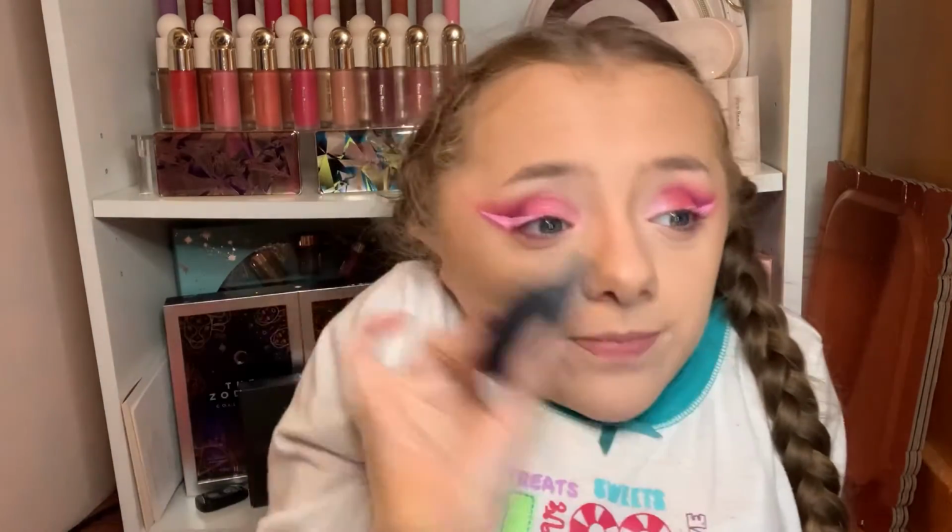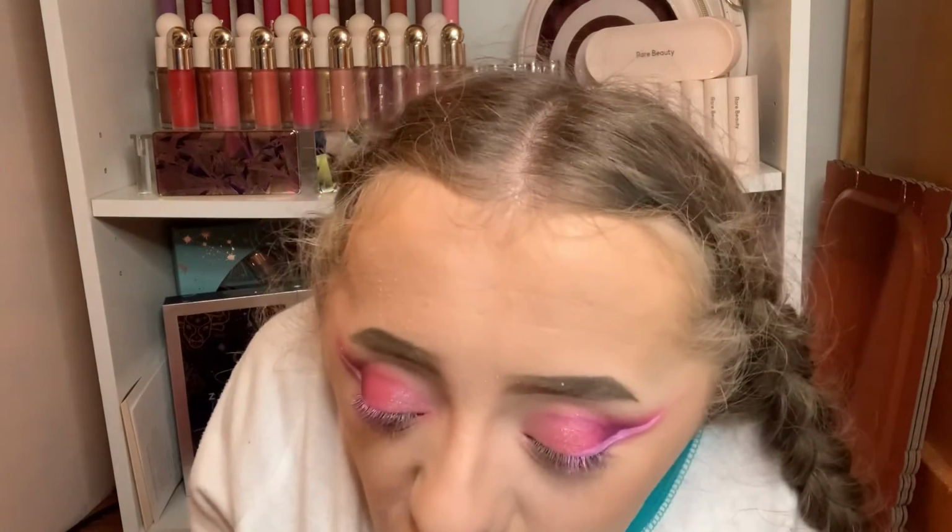Now eyeliner is done. I am not an expert with eyeliner, so because of that, it's not the best. Now we're going to hop on and do the under eye, and then we're going to apply some mascara. I'm going to hop into that A10 brush. I'm going to hop into that purple shade that we used from the Lovebird palette, the No Regrets shade.